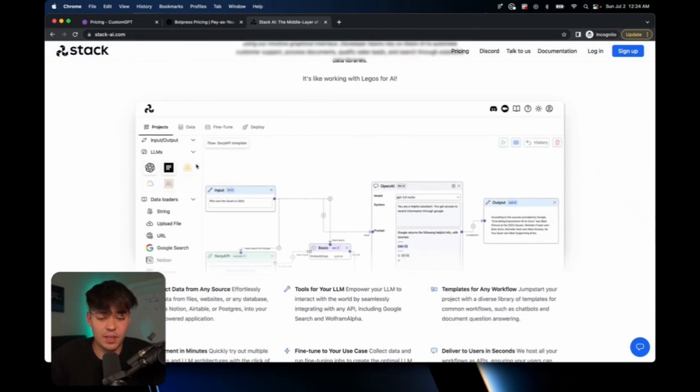As you can see, very similar interface to BotPress, but it really is just connecting nodes. But at the same time, you do need to understand a little bit more of how these large language models are structured to get the most out of this application. But you can really watch quite a few YouTube videos and tutorials on how to use Stack AI, and get a solid basic understanding of it.